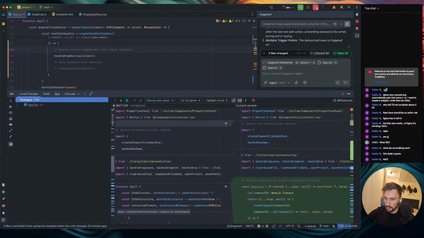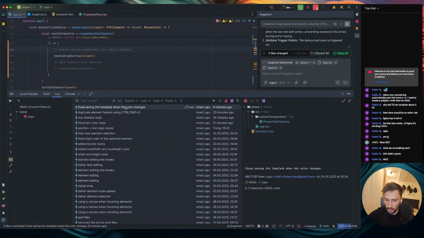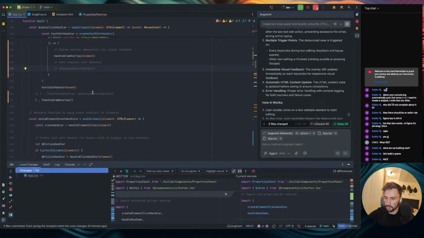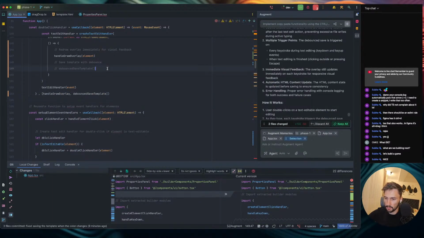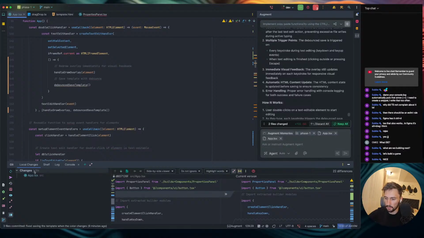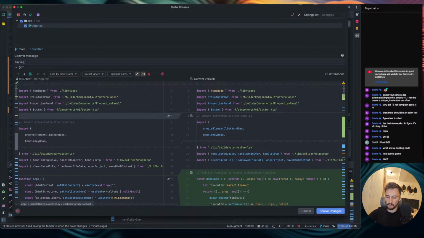Okay, let's go and dig up the code. Fix saving the template when the color changes. Let me save these changes. So this might be okay. So let me uncomment it. All right. Then let me save the changes. Saving while writing.